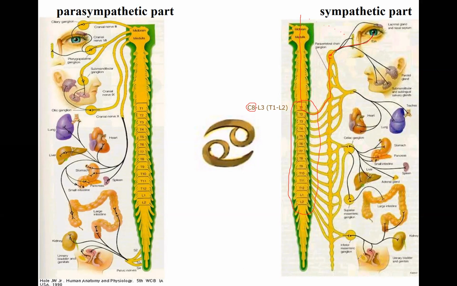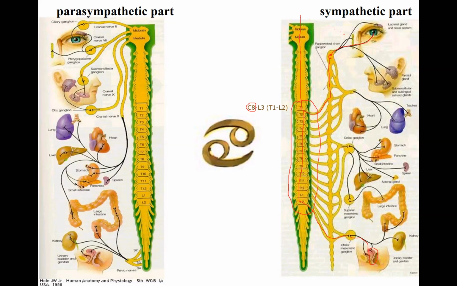A similar situation applies to the pelvis. They go down and leave at the last one, usually L3. Then they are synapsed, and then they go into the pelvis, for example, to the uterus and vagina. That's why we also call this system thoracolumbar, as the sympathetic system leaves the spinal cord only within the thoracic and some lumbar spinal nerves.